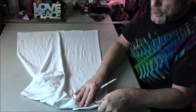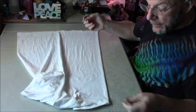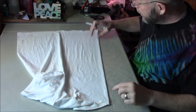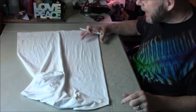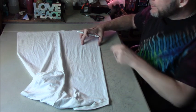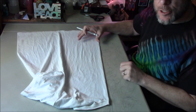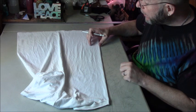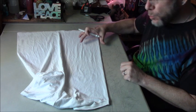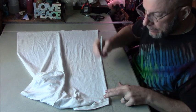Anyways, let's just get started here. So what I'm going to do is just draw the tie on here. Remember that since this here is folded in half, the tie is going to be twice as wide. So if you make this here 4 inches, just know that you're going to have an 8-inch tie. So I'm probably going to stick closer to 2 or 3 inches, and that'll make a 4 to 6 inch wide tie down here at the bottom.